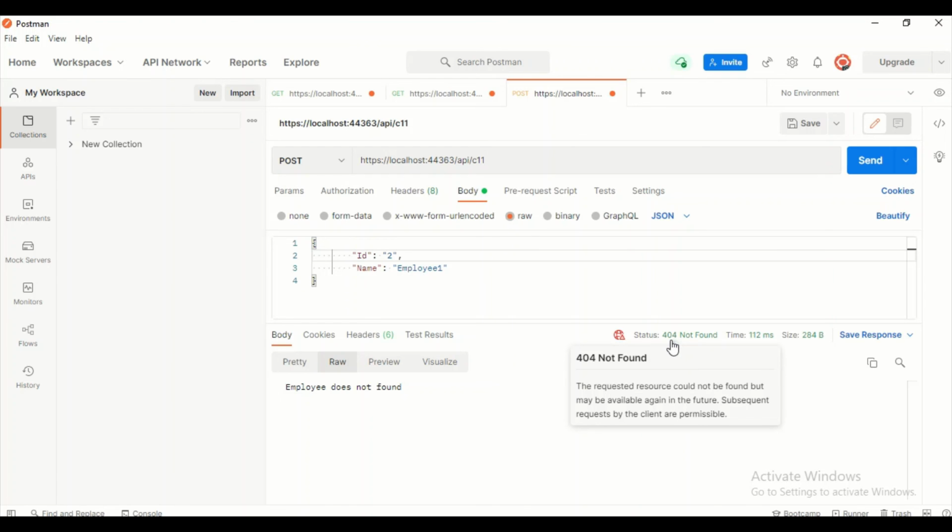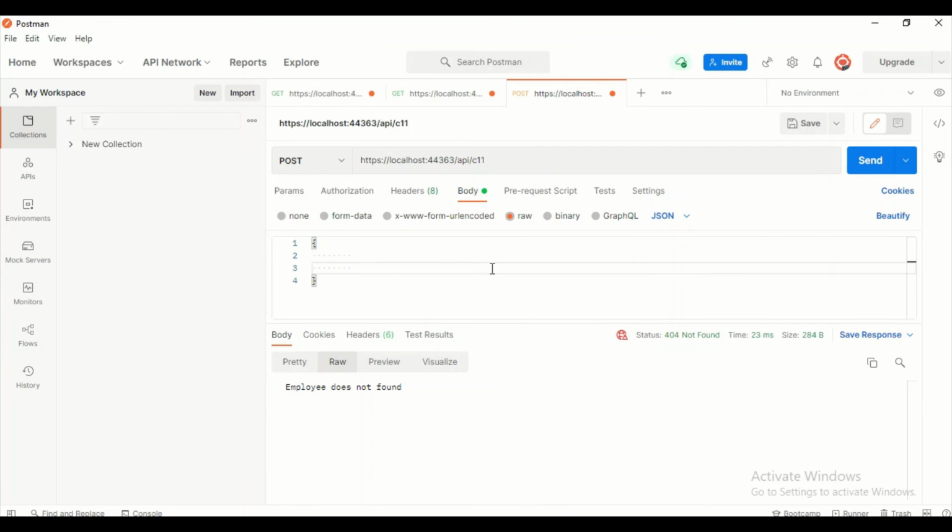So let's try without ID. Yeah, let's try it. I think I should get some exception. Not found. It's still saying not found.